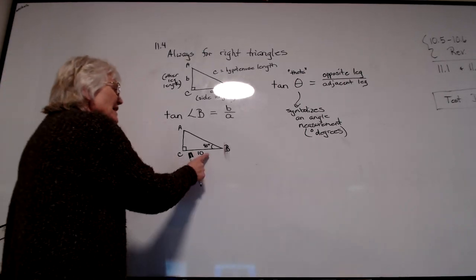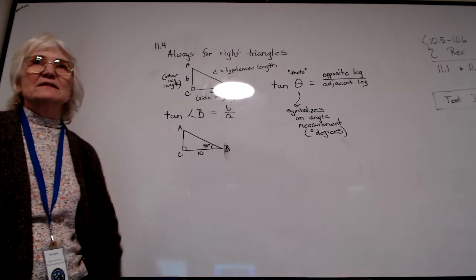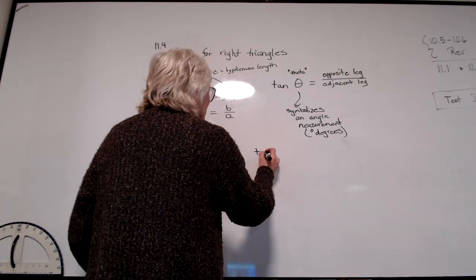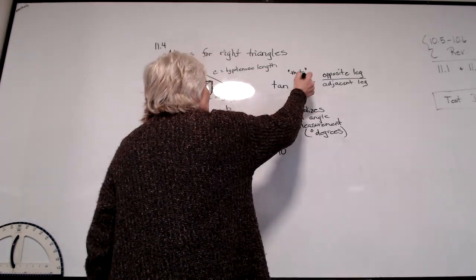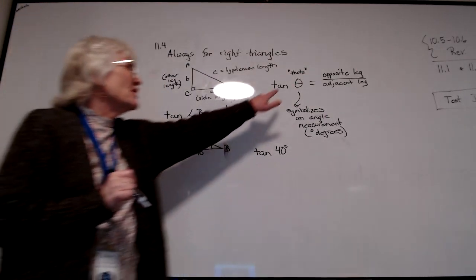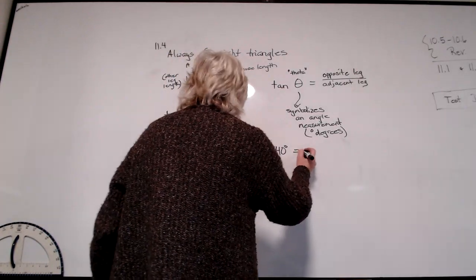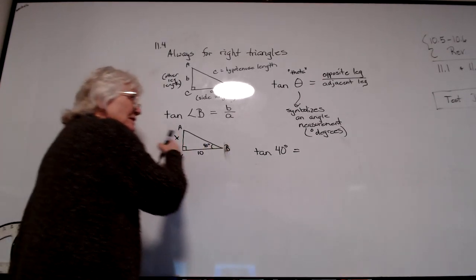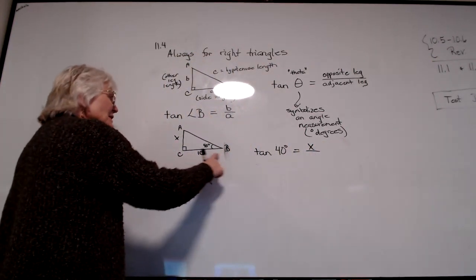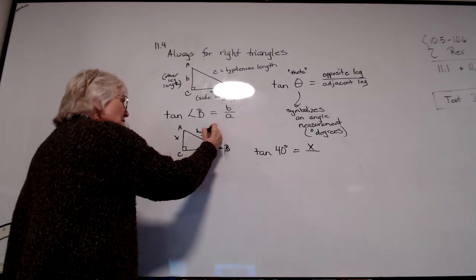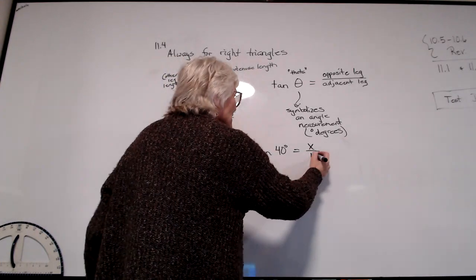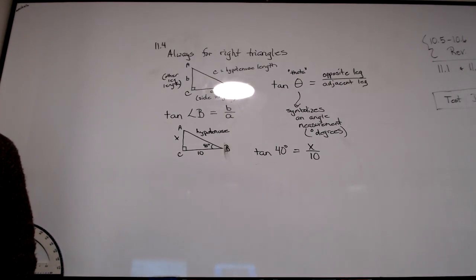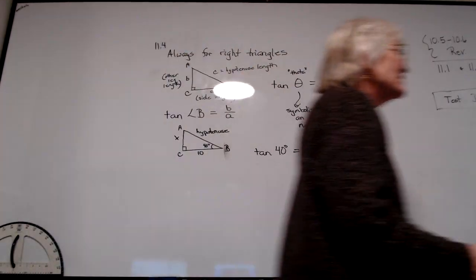So I know that this is 10. I can find this side because I have an angle. So this is tangent of 40 degrees, because that stands for the degrees of the angle. So theta is the degrees of my angle, which equals the opposite leg, which is x. See the opposite leg of B? The opposite of B is x. Over the adjacent leg, this is my adjacent leg because this is my hypotenuse, so this is my adjacent leg of 10. I can then find x if I plug into the calculator. This one you have to use your calculators. If you plug in tangent, they're in here.